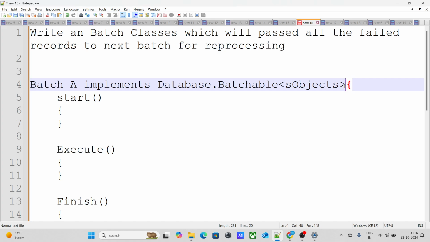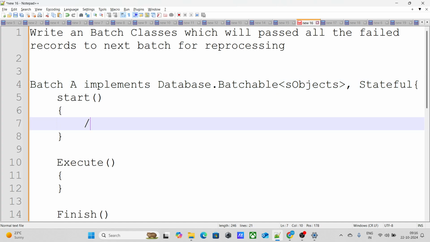So I not only implemented Database.Batchable, but I also implemented Database.Stateful in this case, so that I can maintain the state. So using QueryLocator, I queried the records.